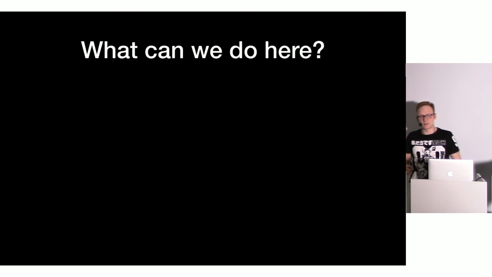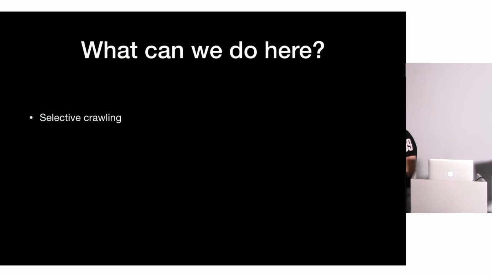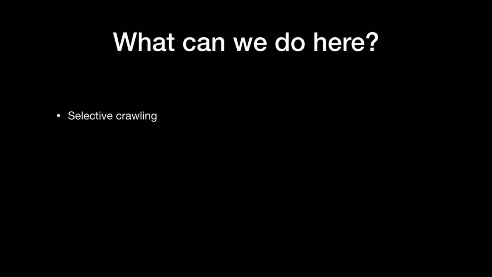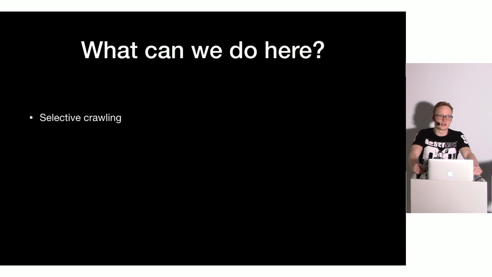So on the step of fetching the data, what can we do on this particular step? We can start from selective crawling. What I want to talk about, for example, real example from my experience, we were doing web scrapping for the big electronic store in Ukraine, and they had several suppliers, which basically provide the same items for most shops in the country. So most shops of the country basically resell the same stuff from different suppliers. And those suppliers provide you the price lists, like it's a big Excel spreadsheet, and you just extract some names of the products and some links to their websites, and like the website of supplier, I mean.